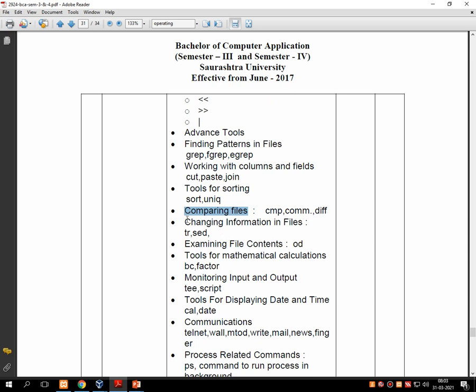The last topic we discussed was the file comparison commands like cmp, comm and diff.